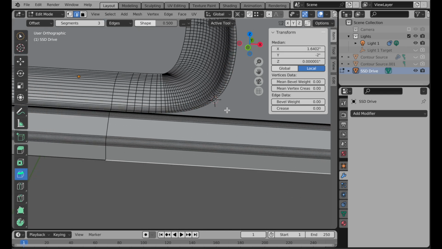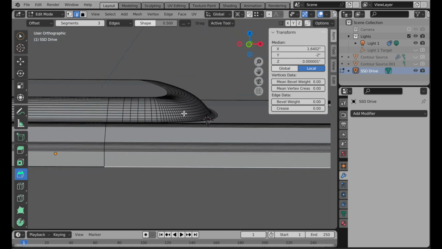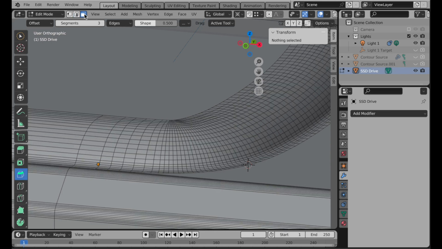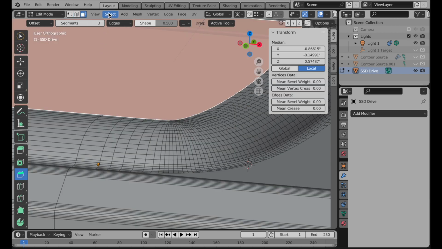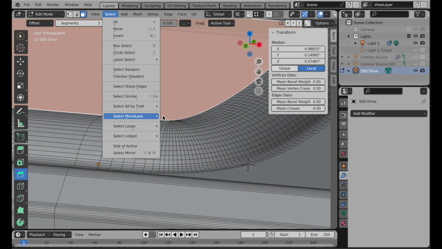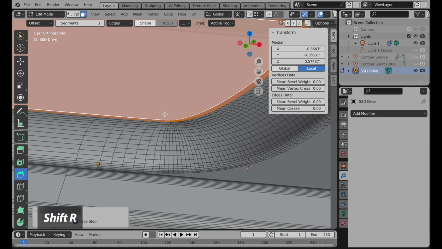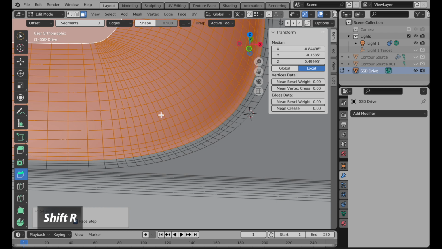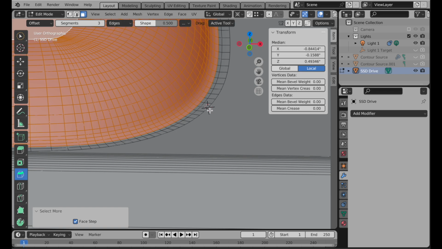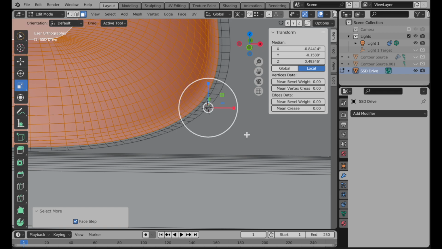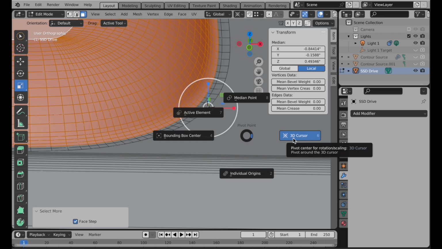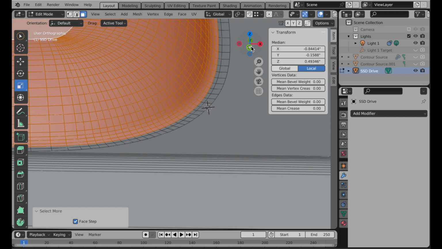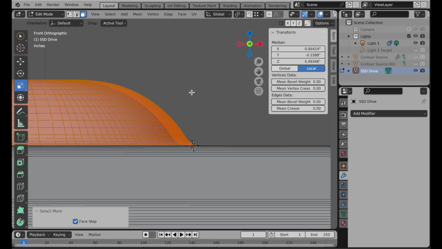Deselect. And now we need to just pull this raised region down. It's a little bit too high, so I'm going to select the n-gon at the top, come up to select and do more, less, more, and then Shift R, keep doing Shift R until we come down all the way right to there. We've still got our 3D cursor at that location, scale, and we're still in 3D cursor as the pivot point location. Let's come into the front view so that we can see this operation.